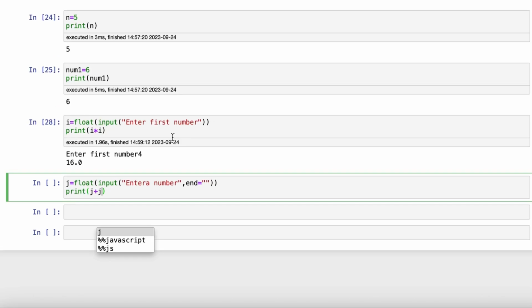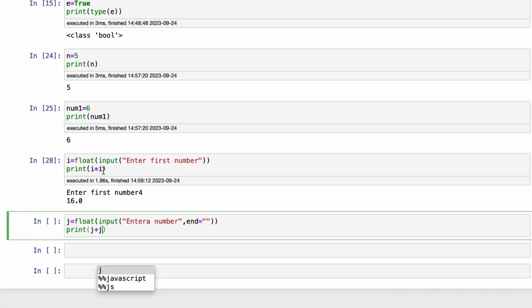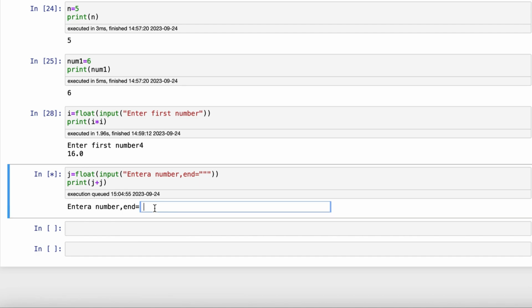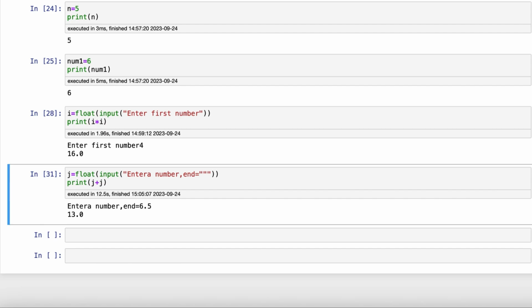But here, when we refer to an object or a variable, if it's not a statement but a value, a mathematical value or a data type, even here if you see type, I did not give any quotes, so we don't give quotes in this case. Now it's working. So we'll take a simple number. Since we have given it as float, I'll take 6.5. It should give me the value 13. Okay, so we get that.